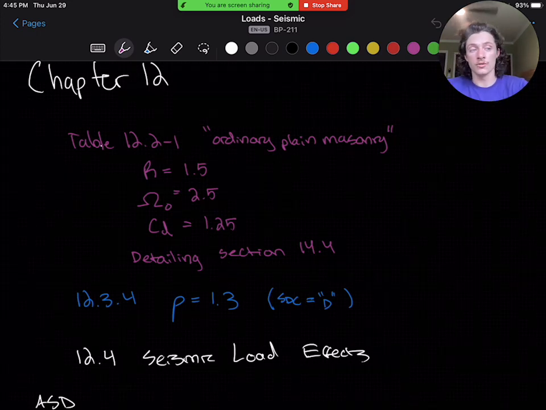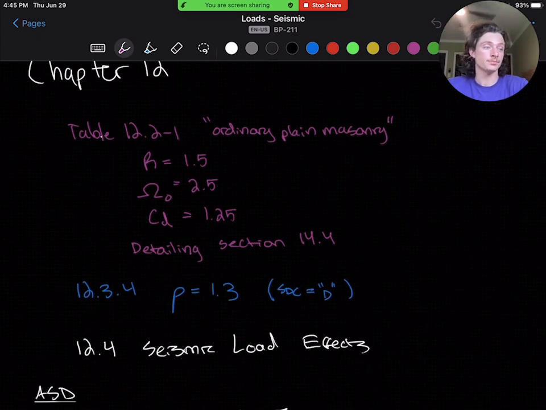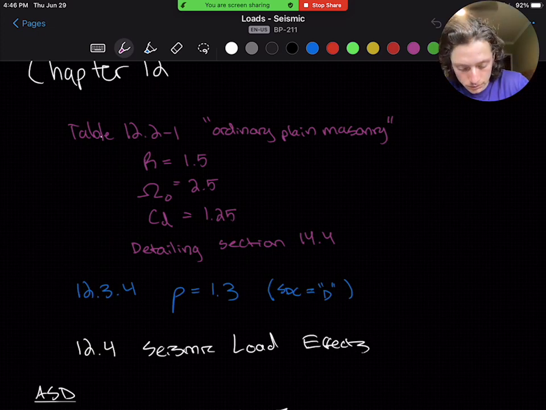And a quick note on overstrength. Overstrength is used to control the yielding of a structure during a seismic loading event. It's used to beef up some of the other structural elements so that there is no weak link in the seismic force resisting system, and the intended element, usually a brace in a steel structure, will actually fail, and we can know what to expect out of that failure. And it's generally required when the response modification factor is greater than 3. And this usually ends up being the case for more ductile steel buildings.